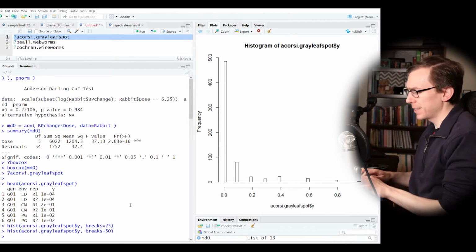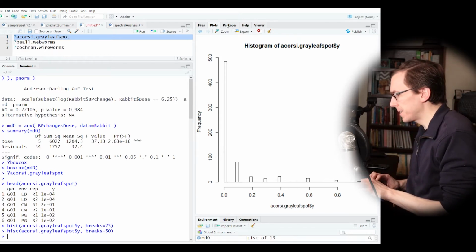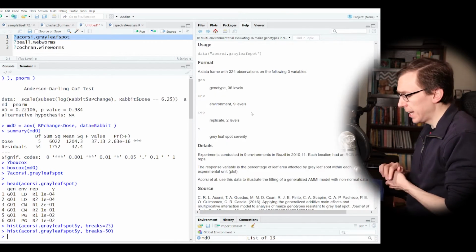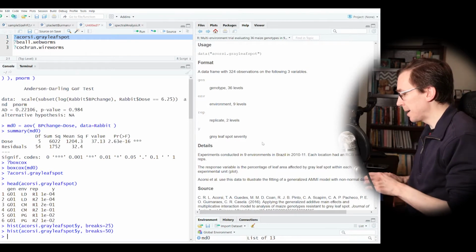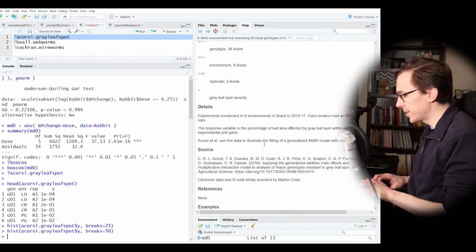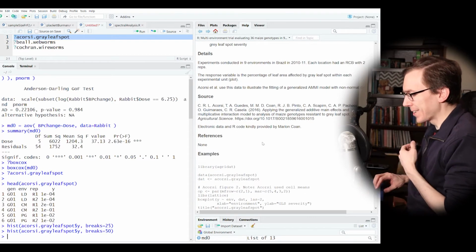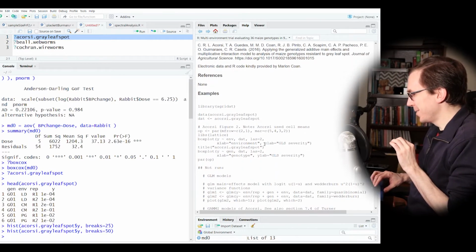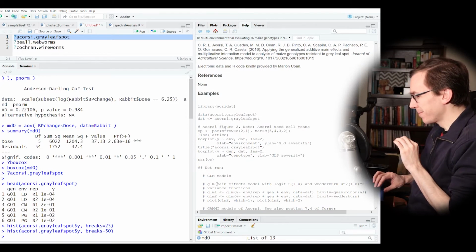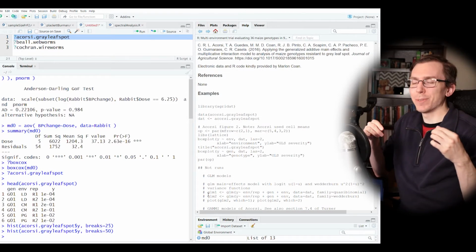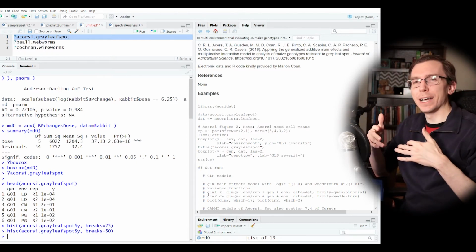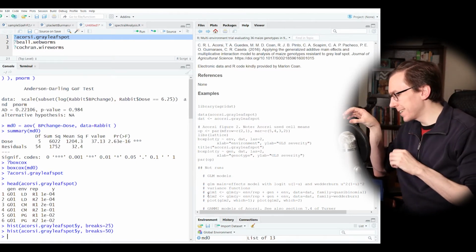So we definitely don't want to just use the standard AOV function to do this, but not packages. What we can do is we can use the GLM function. And in this case, it tells you kind of right in here what you want to do, but what we'd want to do is use quasi-binomial. And that's what we talked about last time. We want to use a logistic regression as one possible way to analyze this data.